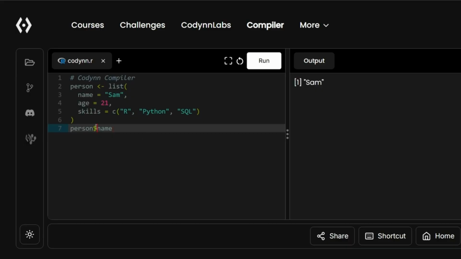And the same with square brackets. If we use square brackets and then wrap the name inside of quotes, which is a bit tedious, but it gets the same job done, what would happen? Once again, it would give us the actual element. So we can see from this that just using a dollar sign and the actual name of the value will give us results much quicker. So this is much quicker than typing out two brackets. And let's see what a single bracket would give us. If we do single bracket and then name, it would actually give us a sublist of Sam.